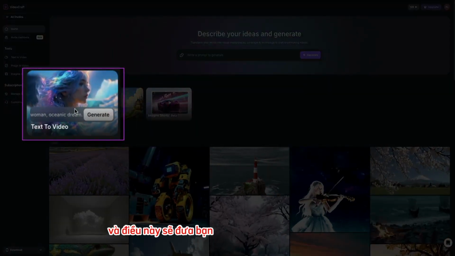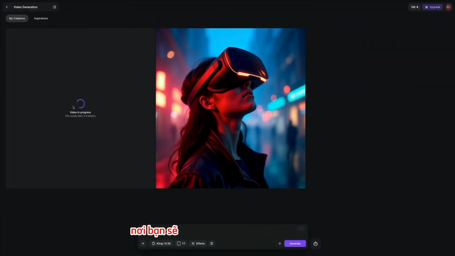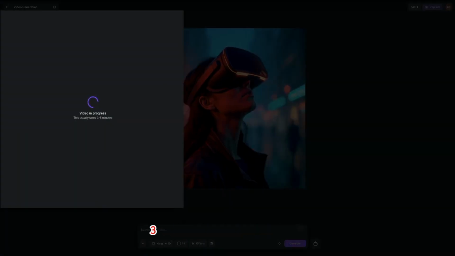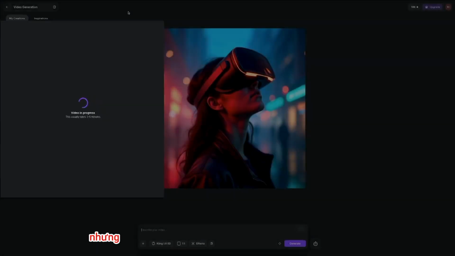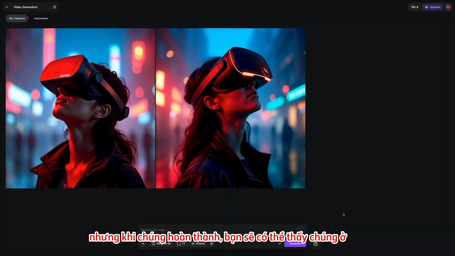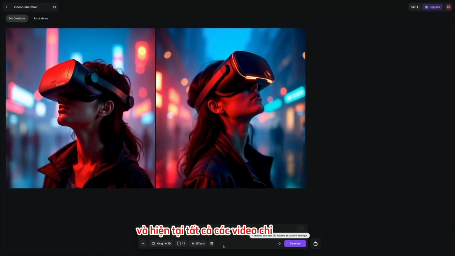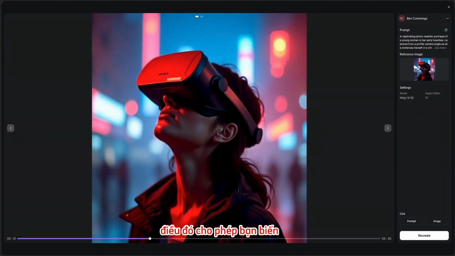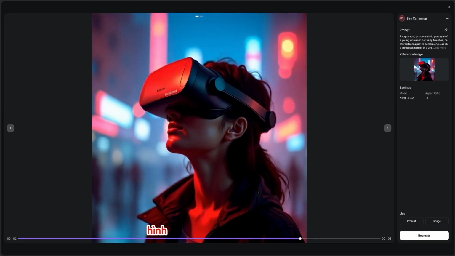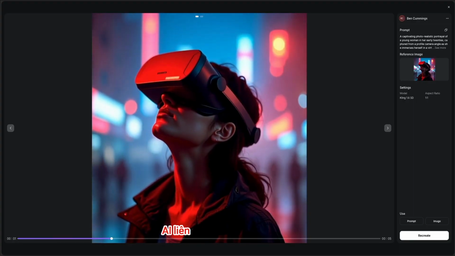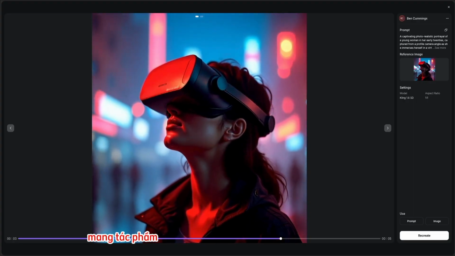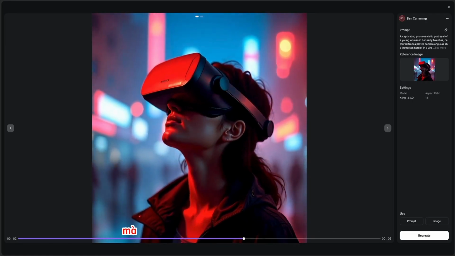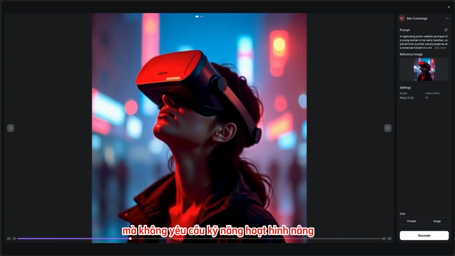And this should take you to your My Creations library, where you'll see all the videos you've created and the ones that are still processing. It usually takes 3 to 5 minutes for the videos to fully process, but when they're done, you'll be able to see them here. And at the moment, all videos are only 5 seconds long, but this is still some amazing technology that allows you to transform static images into dynamic, engaging visuals with ease. The AI seamlessly adds motion effects, bringing artwork to life in a way that enhances storytelling, creativity, and digital content without requiring advanced animation skills.